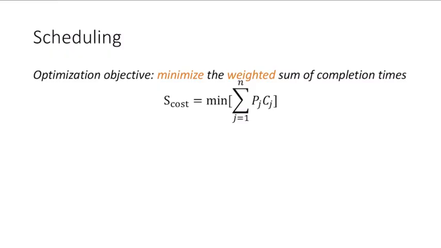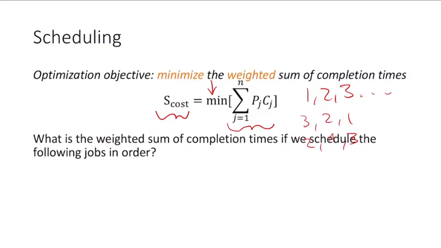Okay, so the cost of a schedule is going to be equal to the sum of the priority times the completion time of all jobs, and what we want is the minimum of all such possible schedules. So one schedule could be scheduling things in order, another could be, I don't know, in reverse order. Let's just say there were 3 jobs, or we could do them in any other order. And we want the schedule that gives us the minimum sum of completion time, so the minimum of that equation.